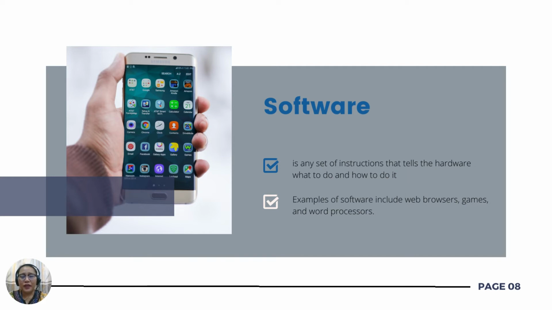And a very important note is that hardware and software should work together with peopleware actually. So those are the three components. We have software, hardware, and peopleware. These three should work together for it to be functional, for you to produce an output. Peopleware are the users. If one is missing, a computer is useless.